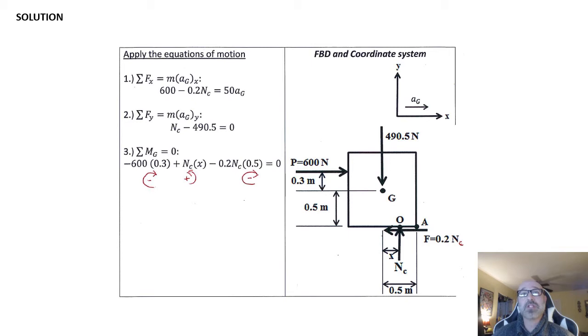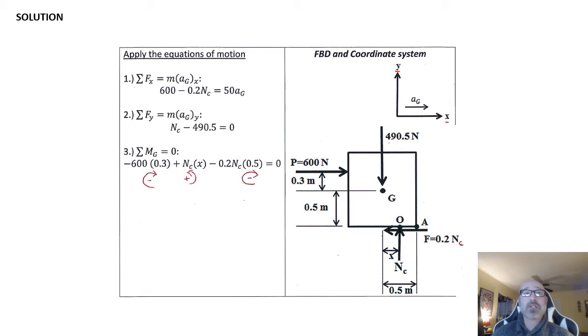So I want to make sure it's neat and clear so I can reference back to it and get everything correct. So I look at this here, I have my given coordinate system that I've chosen up here, y positive up, x positive to the right, and I have my acceleration to the right, which is going in the direction of motion there. Now down here in my free body diagram, I have my weight acting at my center of mass here of 490.5 newtons.